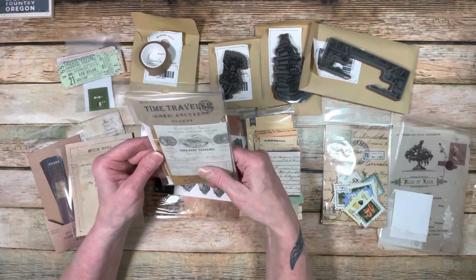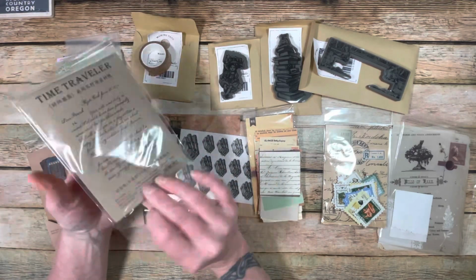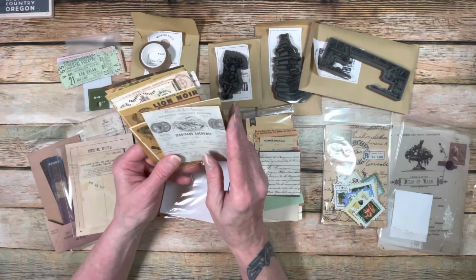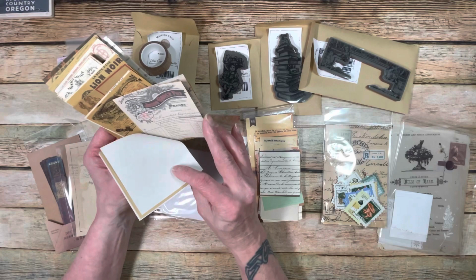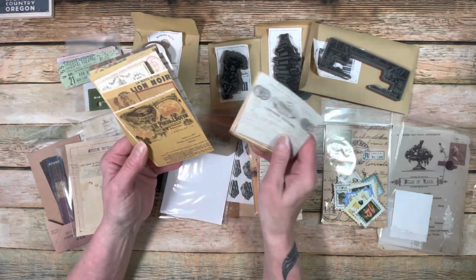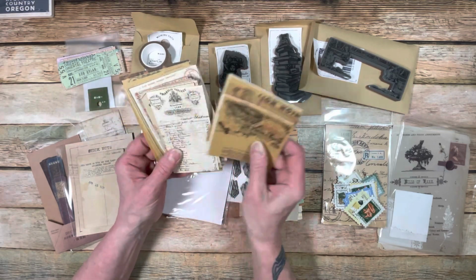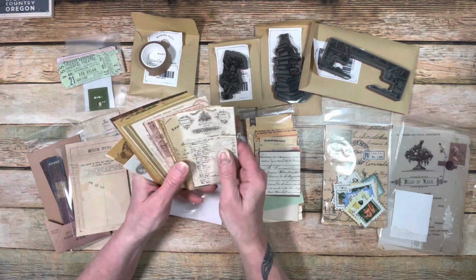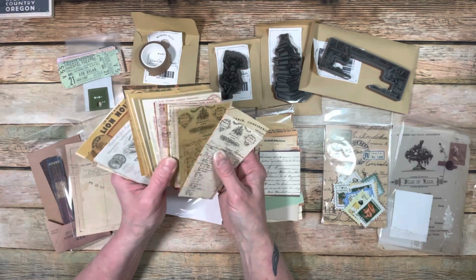What's this? Time travel. And this looks like more of the collage paper type things. We got some different sizes here. Ledger papers. I love these. Aren't they beautiful? I just love them. And they're different sizes, a little bit bigger. I'll just go through these fairly quickly. But you guys, the value in these kits is just amazing. You get a ton of papers here.